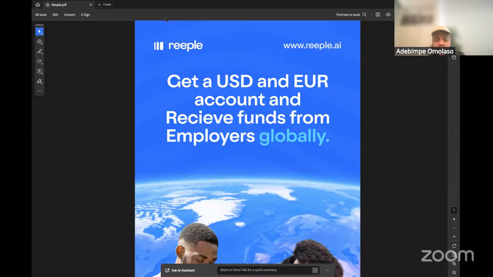For instance, if you're based in Nigeria and you work for a company in the US or the UK, we can easily give you access to a bank account to receive payments with ease. Even if you're based in the UK and freelancing for a company in the US, Ripple can still help you receive payments.